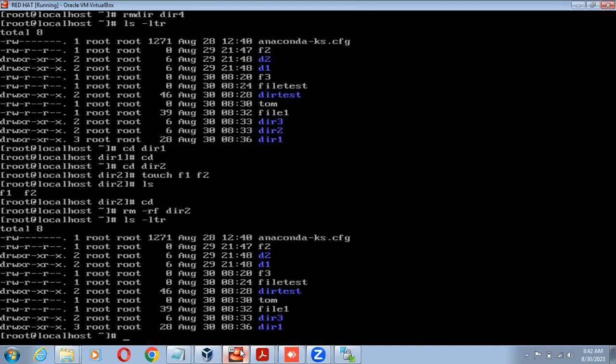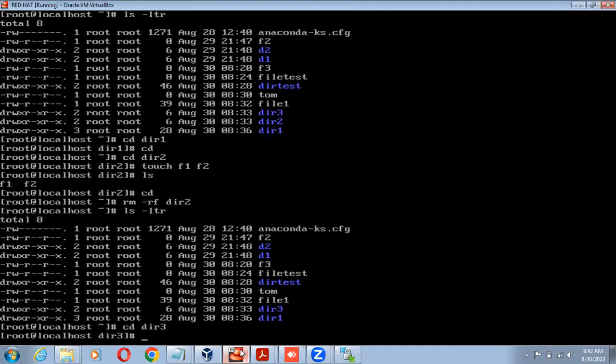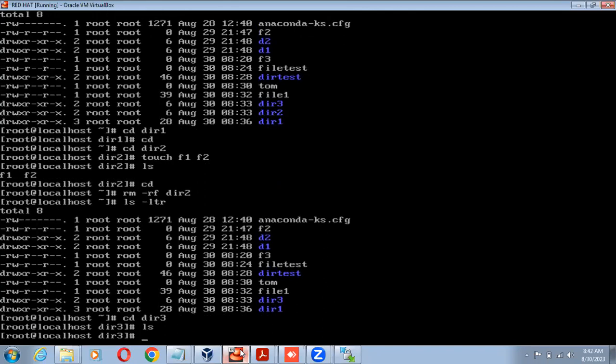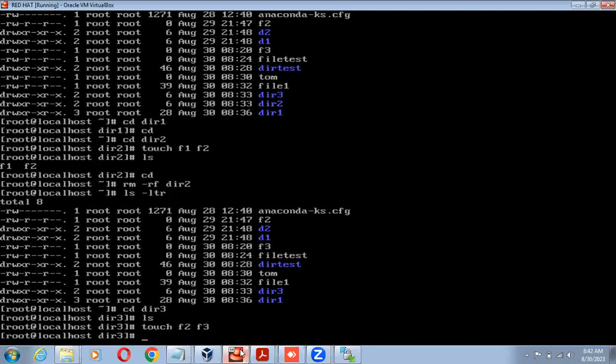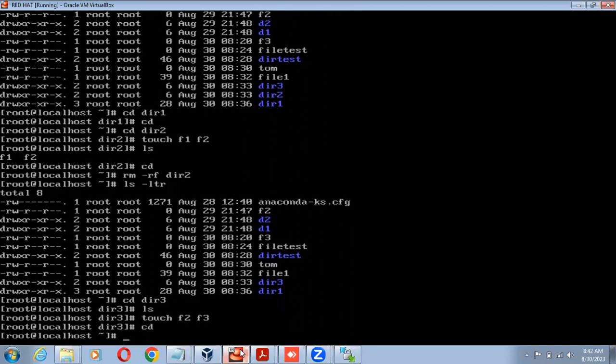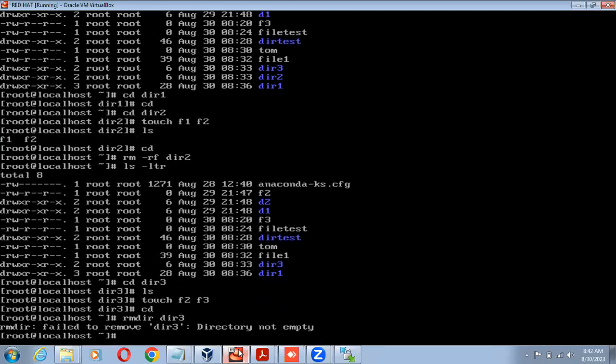If we go into dir3 and run ls, there is no file in the directory. We'll create some files, touch f1, xyz, whatever it might be, and coming back, if we use only rmdir dir3, it will not permit you to remove that directory. Why? Because it contains files. It is more secure.